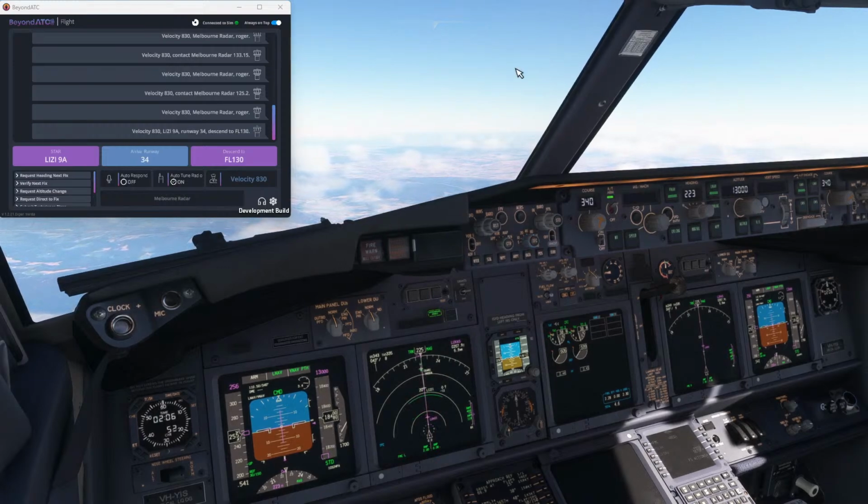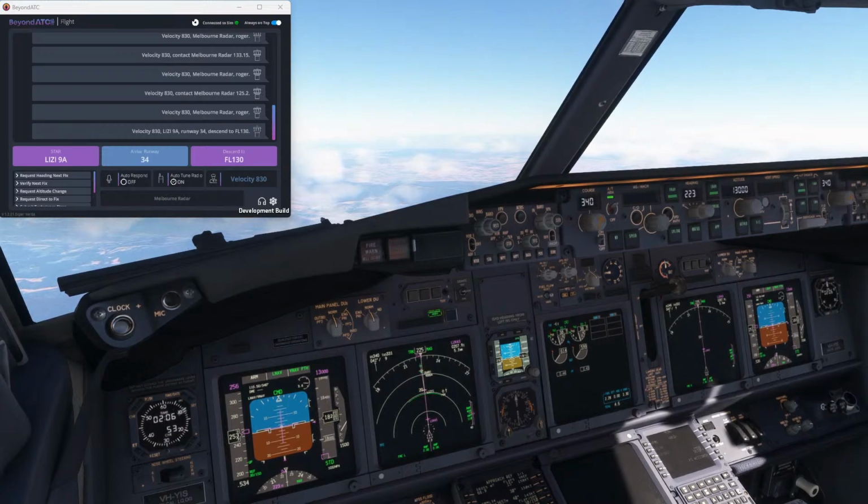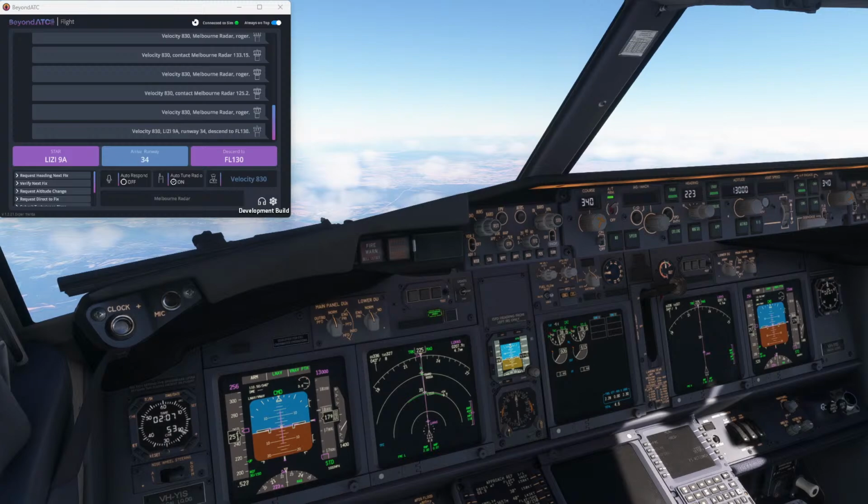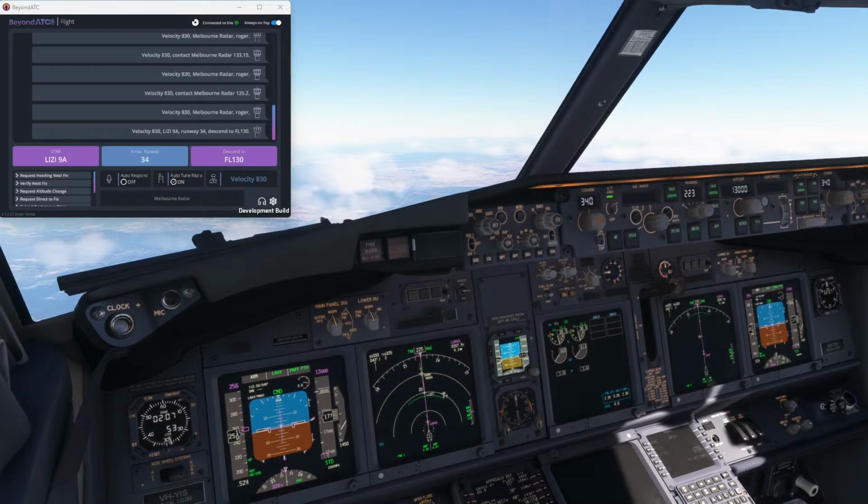Sending through 8,000 now. Should be getting handed off shortly to either the next radar controller or Melbourne approach. Not too sure. Speed brakes.